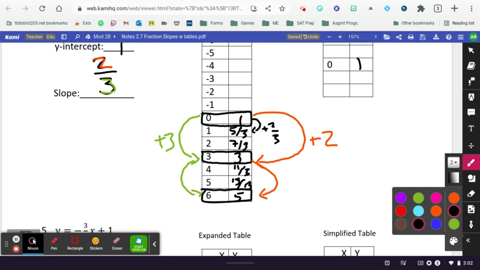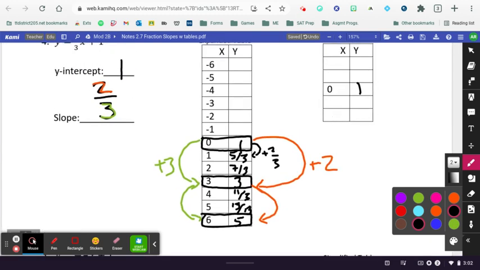So when I go backwards on my table, instead of dealing with all these ugly fractions, we can actually figure out which of our x's would be next. Well, if I'm adding by 3 to get to my next nice number on the x side, then I would subtract by 3 on my x side to figure out where the next nice number is, right? Then, if I'm adding by 2 as I go down, I'll subtract 2 to go up. So 1 minus 2 is -1. -1 minus 2 is -3. So I have my simplified version with just the nice numbers all ready to go.